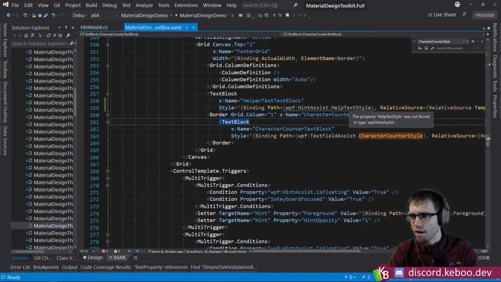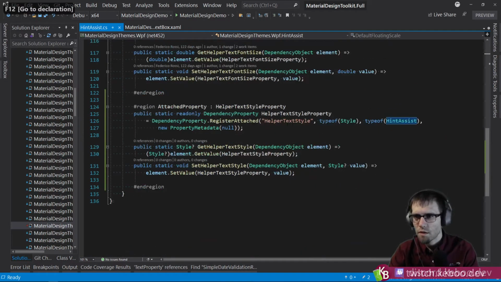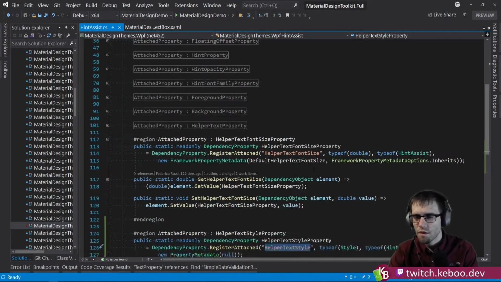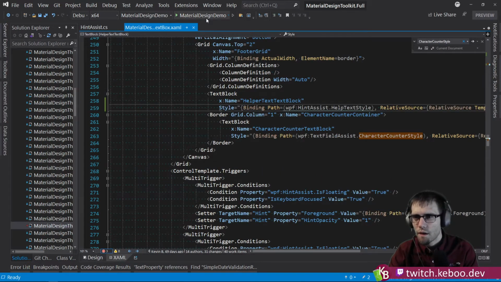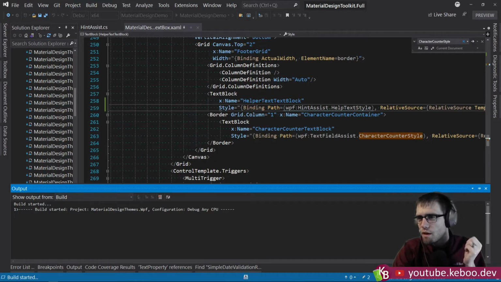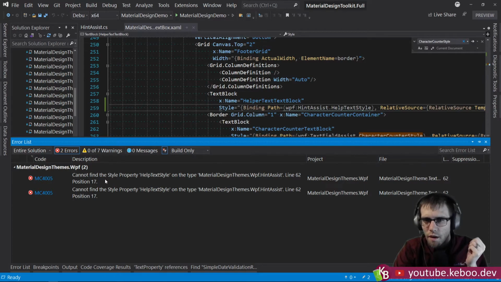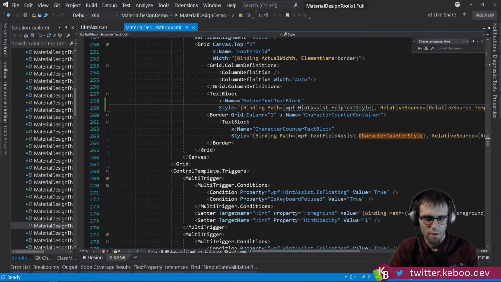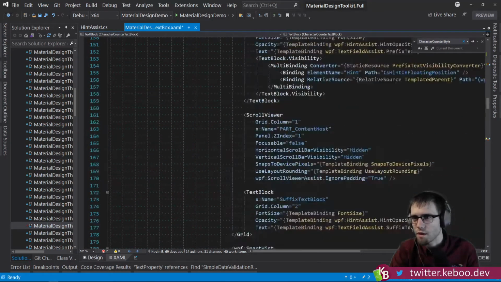Okay, why are you still unhappy? Helper text style. I just want to launch this real quick and make sure that I'm not crazy. Cannot find style property. Oh, that says help text. It's because I didn't type it right. So that is legitimate.